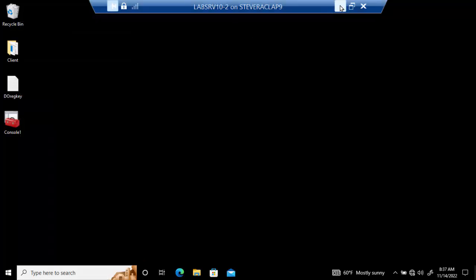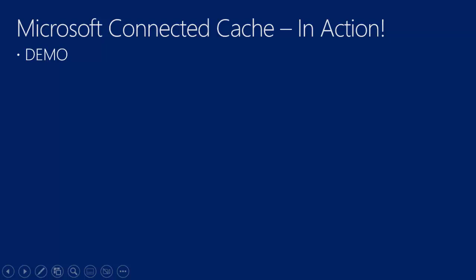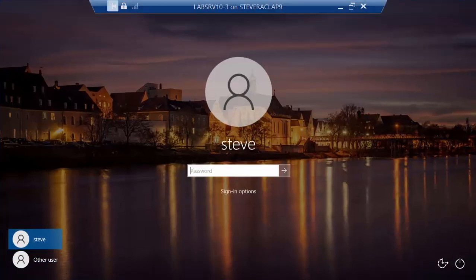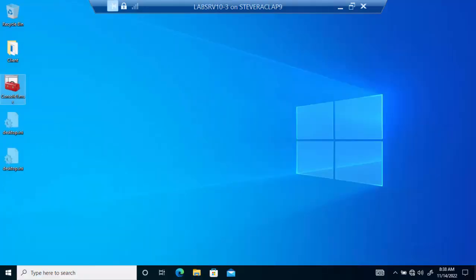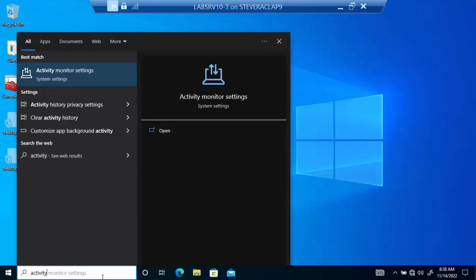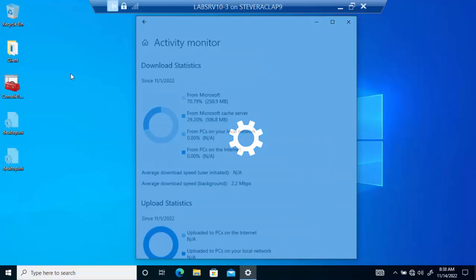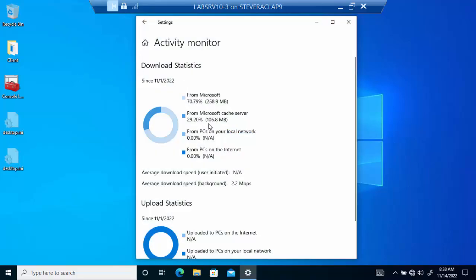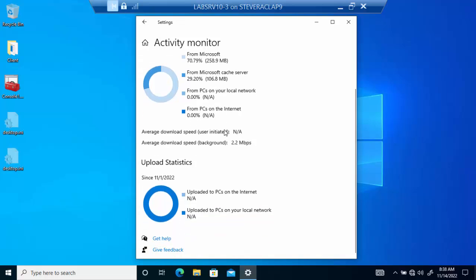And then finally, we have number 3, which would participate in all this. In theory, it would have been the third one to go, and so it would have had the highest hit rate in theory. Might not be today, I think it actually still is. But like anything, over time, these numbers will change. So here we get 30% from the Microsoft Cache server, 70% from direct download, and so forth, right?